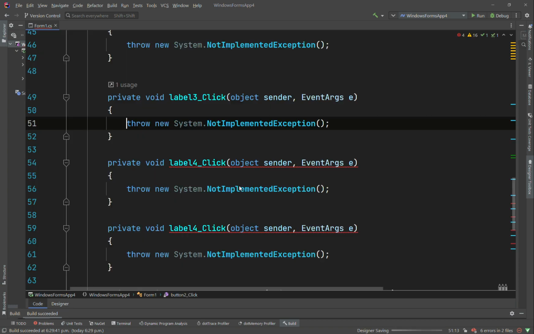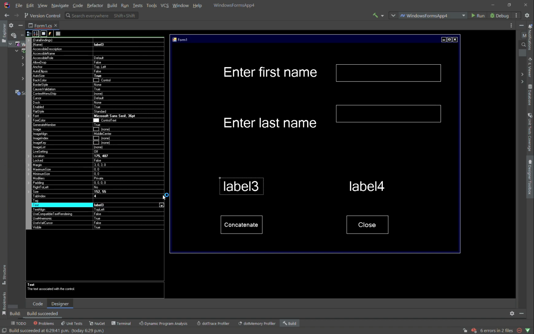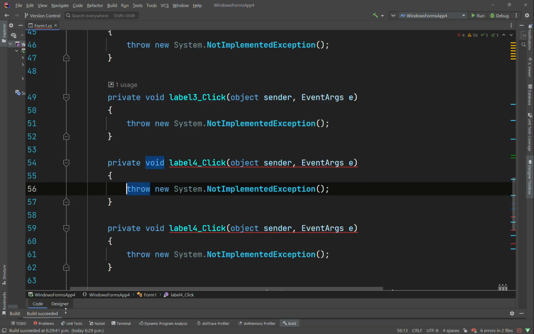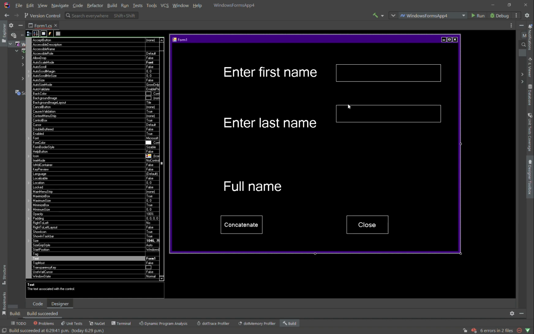Okay, so we'll go with full name. Label 4 should just be empty at this point. Alright, so that should be pretty much it.